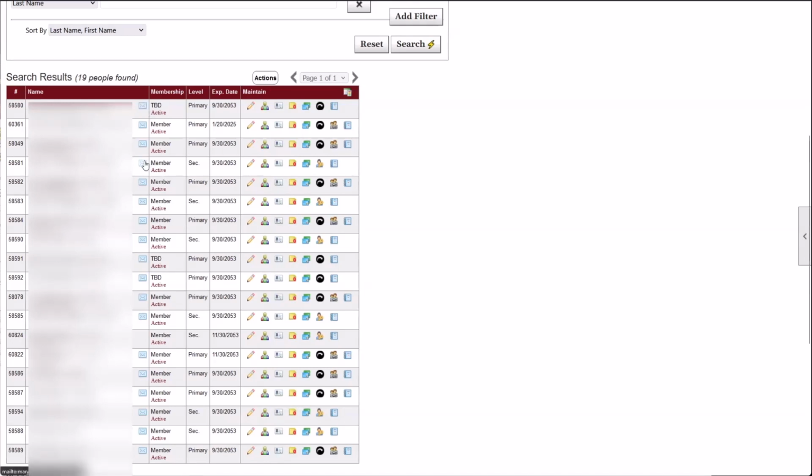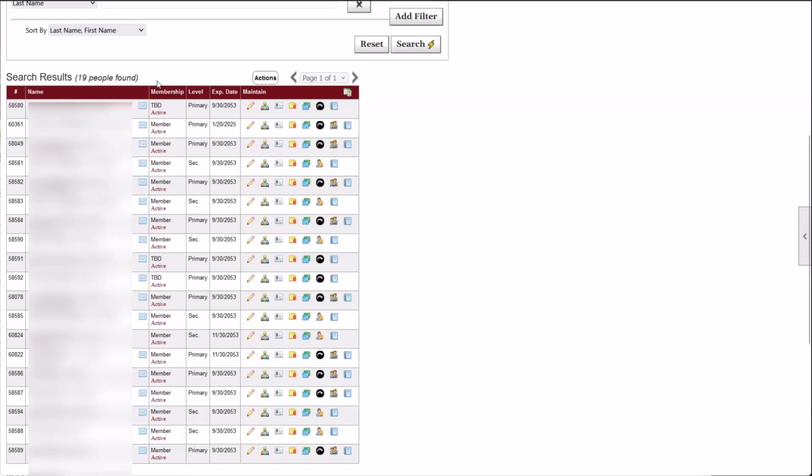It will not take you to the Club Express emailing module. What it'll do is, because it's a hyperlink, whatever device you're on, it'll open up the default email manager. So if I were to click on that for, say Jim here, it would open up Outlook for me because I'm on a PC and I use Outlook. So it'll open Outlook and begin crafting an email to that person. If I'm on an iPhone, it might open the mail app, so on and so forth with whatever device you're on.